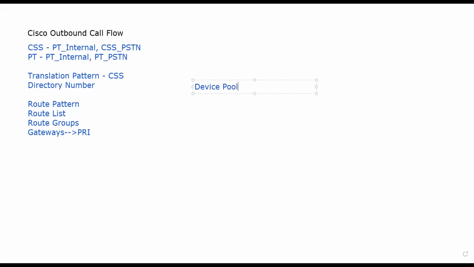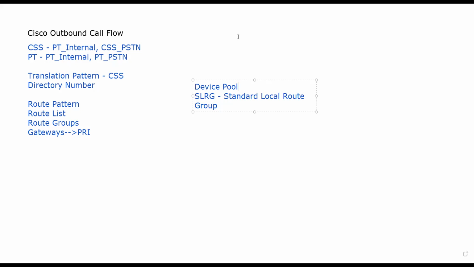And one more thing which we will discuss is the SLRG concept, that is, standard local route group. It's a very important topic, and in every interview the interviewer is going to ask about SLRG as well. It is mainly required in India. So for the standard local route group and device pool, we will also configure this device pool, and we will discuss the standard local route group as well, right?